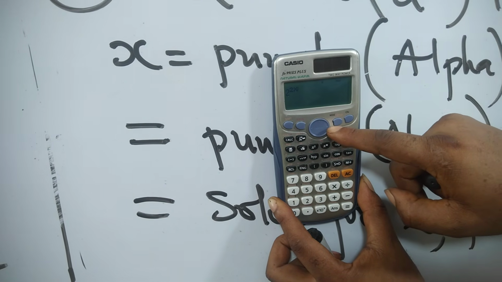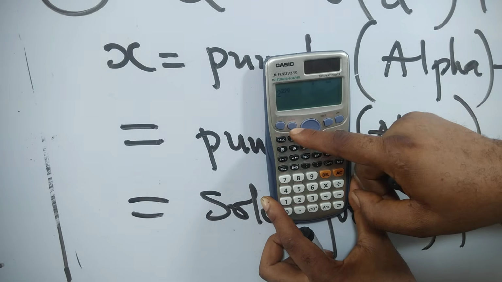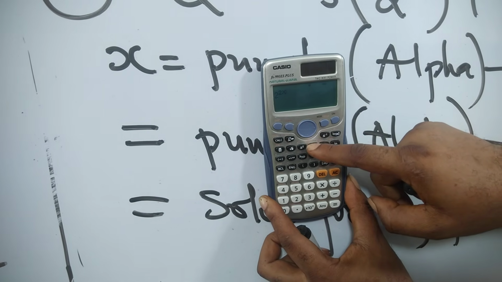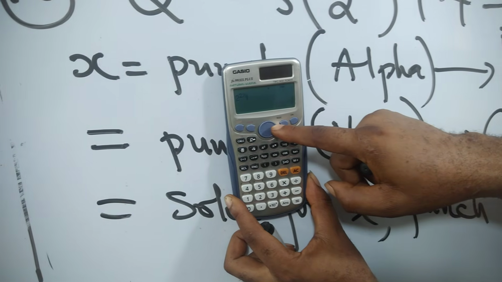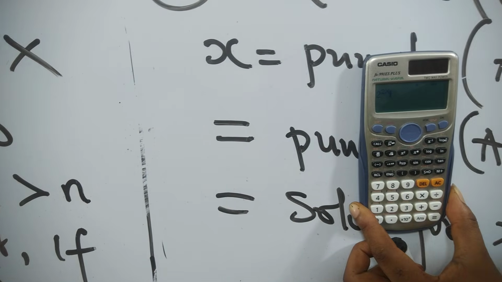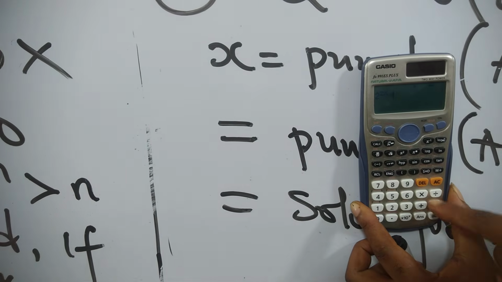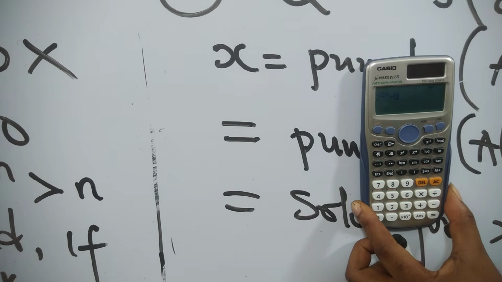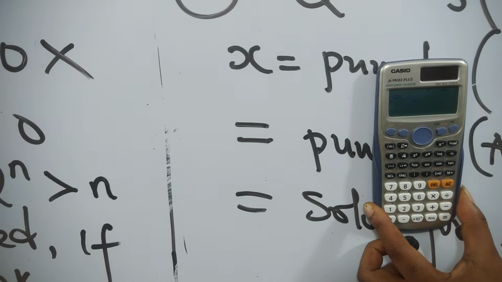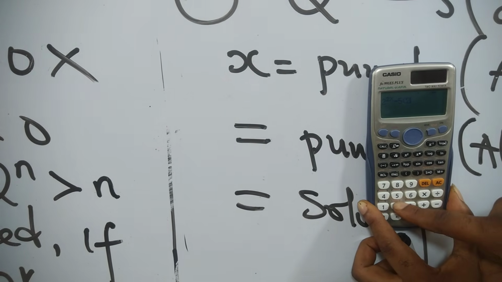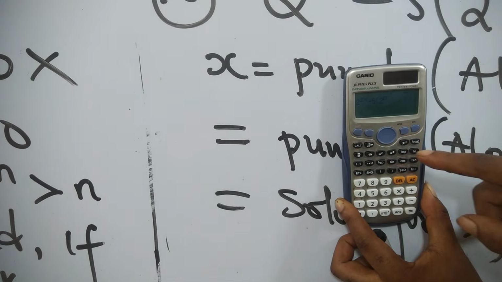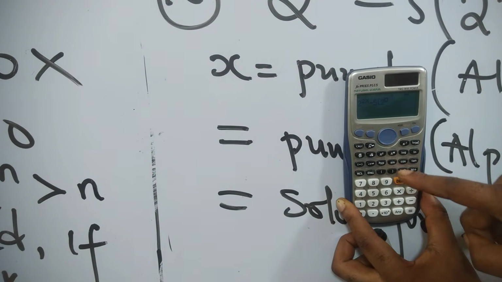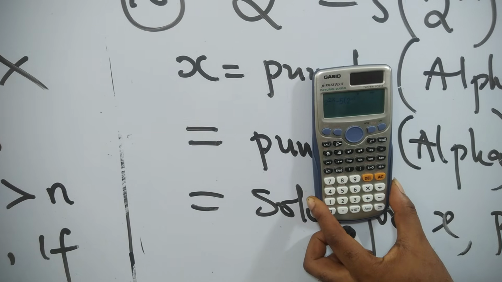Look at the right button, the forward button, the backward button, the downward button. This is the upward button, and this is the forward button. Point to this forward button. It's blinking at the middle now. So the next thing is to punch minus 5. Are you with me now? After that, punch open bracket, then 2, then raised to the power, which is this, right? Then punch x, with alpha close bracket. x has appeared.